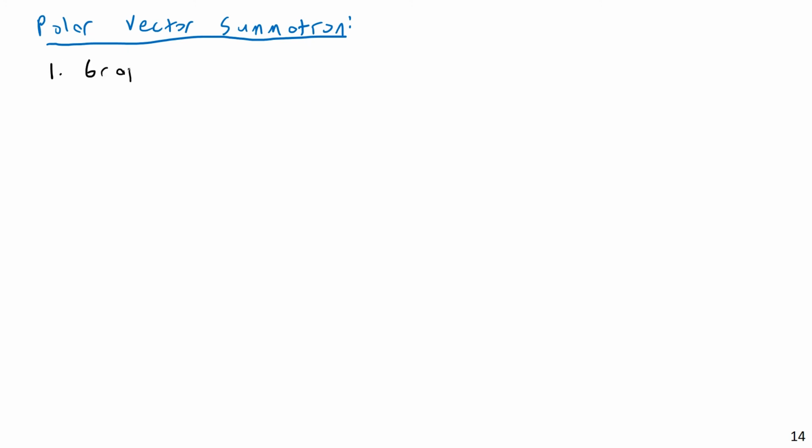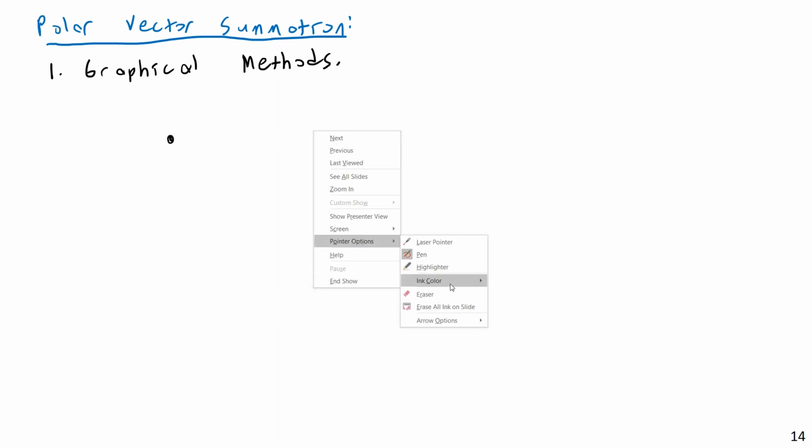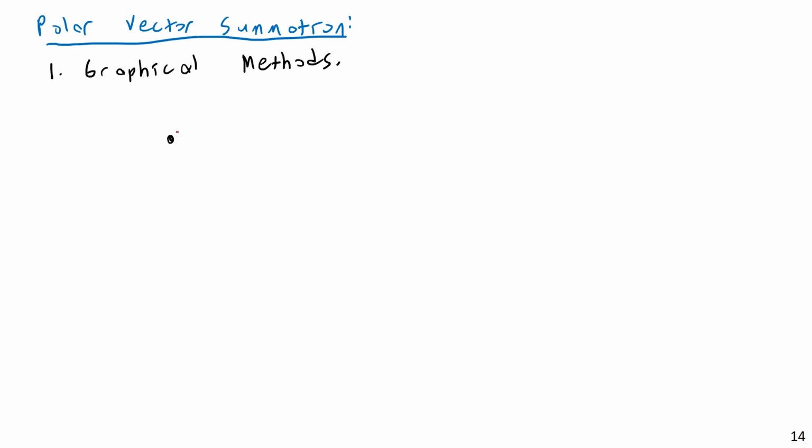I'm not going to spend much time on this, but in olden days, especially before the advent of nice portable hand calculators, this was actually a fairly common method of doing vector summation. Graphical methods. So let us say I have several forces applied to a particle. Let's say I have a particle and there are several forces applied to it, and I want to find the net force on it. So there's an F1, and let me draw some axes here.